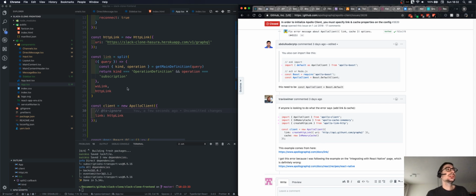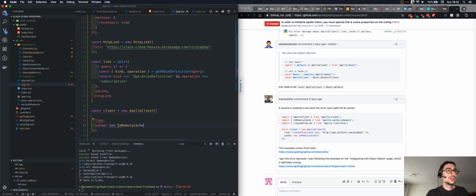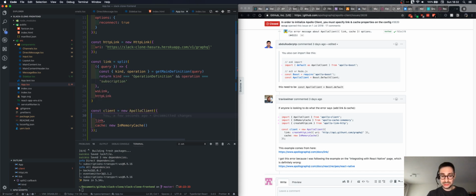Cache. Okay. Okay. Cache. In new in memory cache. Will it work? Okay, it won't compile.